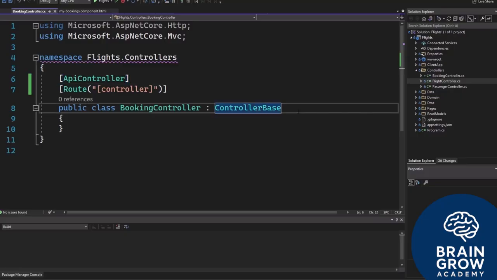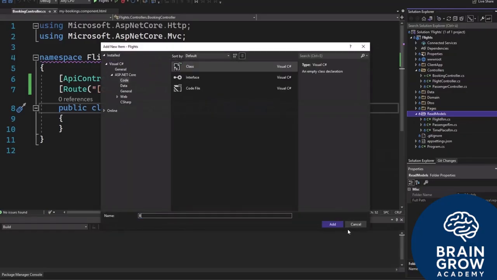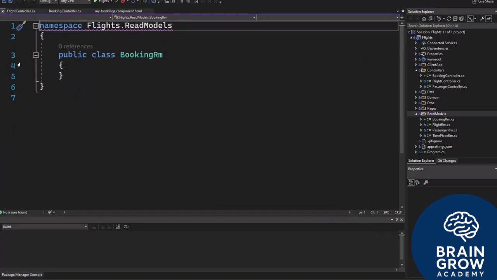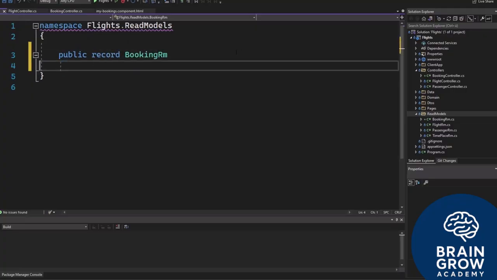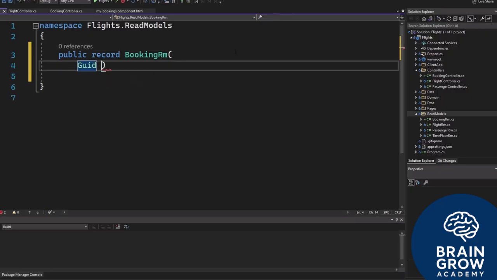Yeah, we will need the booking controller to get the information about all the flights that the user has booked. So let's first of all go ahead and for our endpoints that we will create just in a second, we need to transfer some information, right? So we should now go ahead and create another read model, which is booking read model. So go into the read models folder, right click and add a new C# class and call it booking read model. Don't forget, read models are for transferring information between endpoints. So here we got the public class. Let's turn that into a record. Let's get rid of the brackets here and add a GUID for flight ID. This is the information that we need.